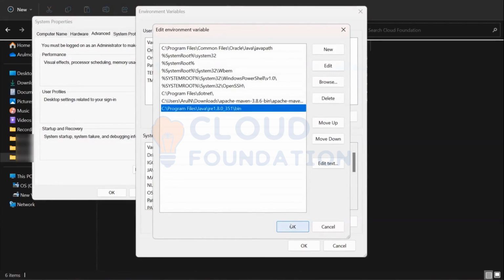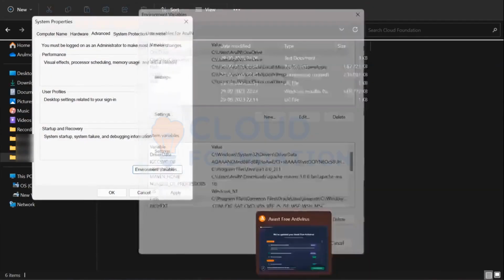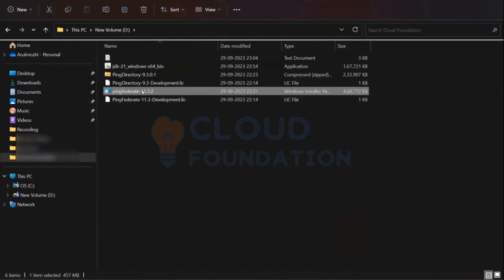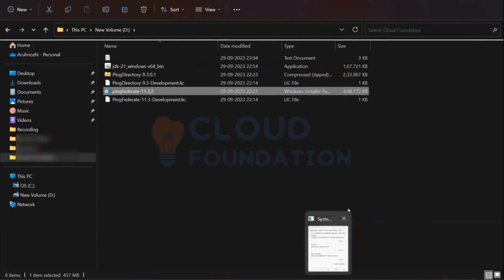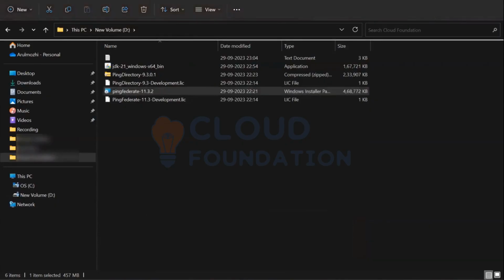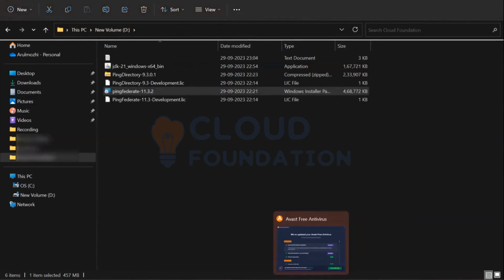Now what we are going to do, we can go ahead and install the PingFederate basically. You can cancel this. You can close the other tabs actually because it will slow your machine. Actually the CPU, the other things it will get in. No, I'm not saying the browser. You can close the environment variables, the antivirus.